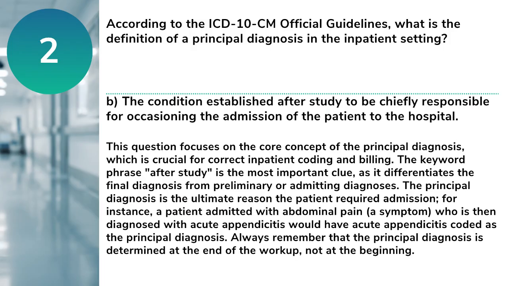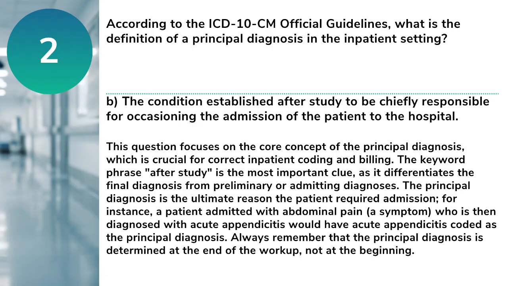Answer: B. The condition established after study to be chiefly responsible for occasioning the admission of the patient to the hospital. This question focuses on the core concept of the principal diagnosis, which is crucial for correct inpatient coding and billing. The keyword phrase "after study" is the most important clue, as it differentiates the final diagnosis from preliminary or admitting diagnoses. The principal diagnosis is the ultimate reason the patient required admission.